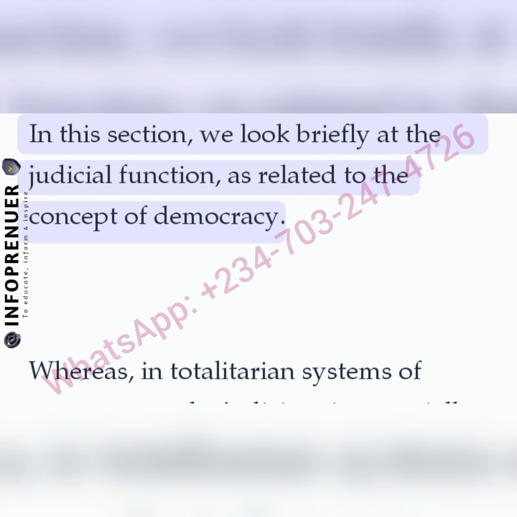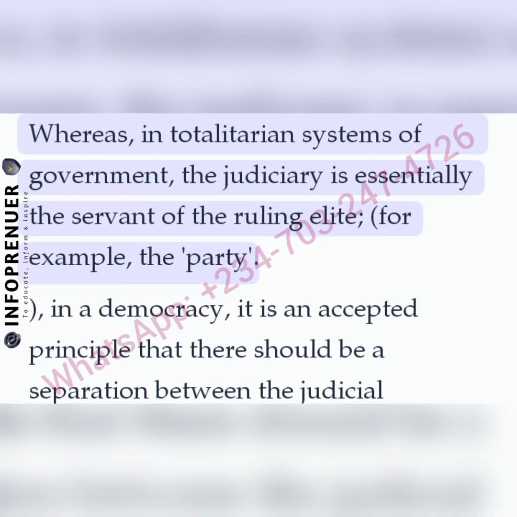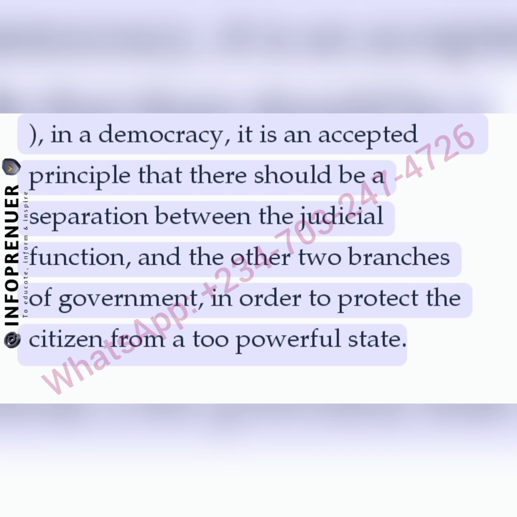In this section, we look briefly at the judicial function, as related to the concept of democracy. Whereas, in totalitarian systems of government, the judiciary is essentially the servant of the ruling elite, for example, the party. In a democracy, it is an accepted principle that there should be a separation between the judicial function and the other two branches of government in order to protect the citizen from a too powerful state.